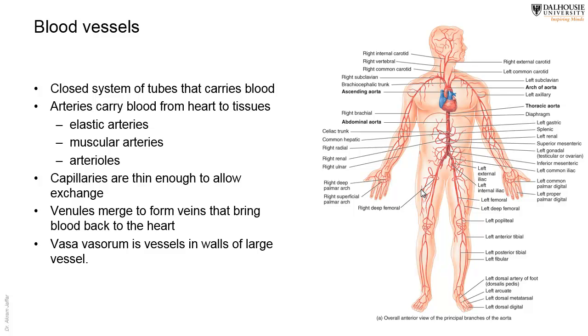the heart. So the blood vessels are in the form of arteries, capillaries, and then veins. So the arteries, as we mentioned last time, they carry the blood away from the heart, while the veins, they return the blood to the heart, and the capillaries is the exchange compartment where there is exchange between the blood and the extracellular fluid.